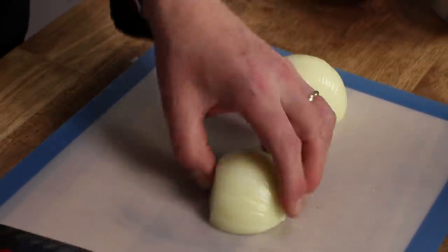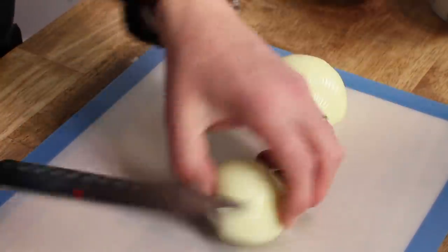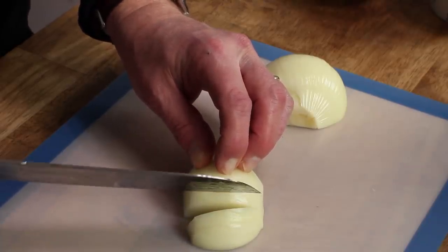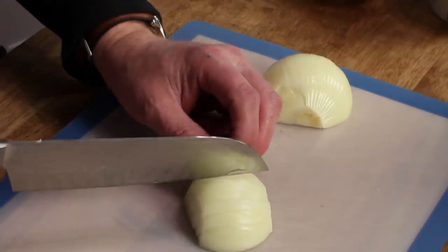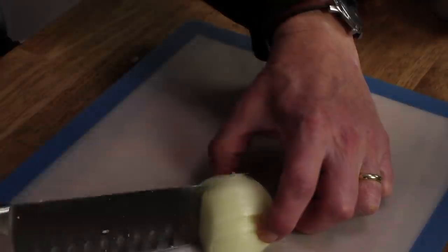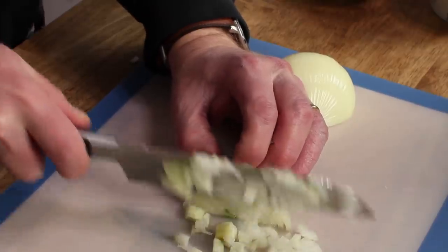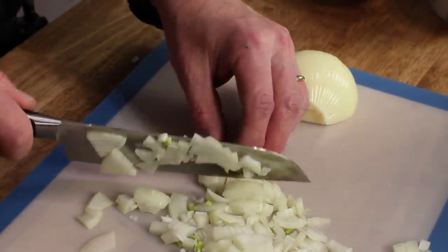Here's the easiest way to dice an onion. Some people will turn the onion and do horizontal slices, but much easier is to just make cuts — not going through the root completely — but angle your knife to the left so you're always aiming towards the center of the onion. When you reach the actual center, cut straight down, avoiding the root. For the rest of the onion, angle your knife towards the right, always cutting towards the center. Then make a claw grip and make thin crosswise cuts. When you get to the end, just turn the onion on its side and make little dicings.